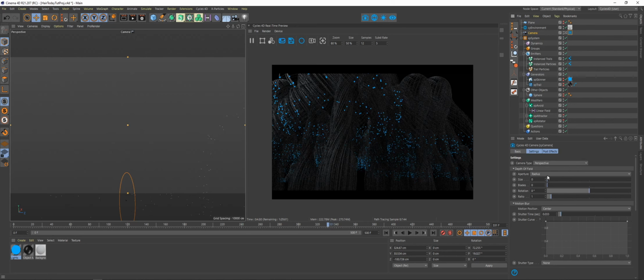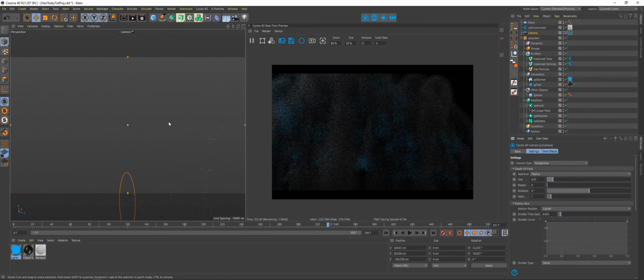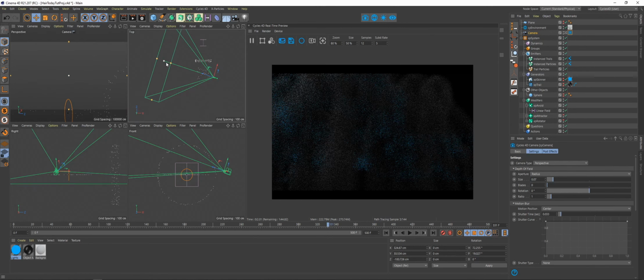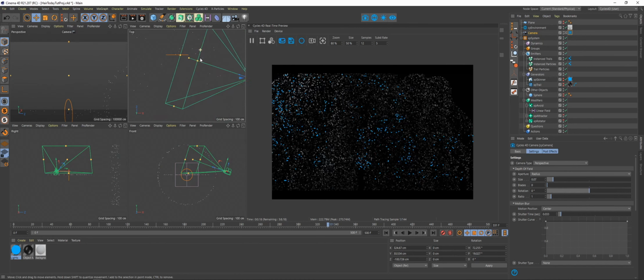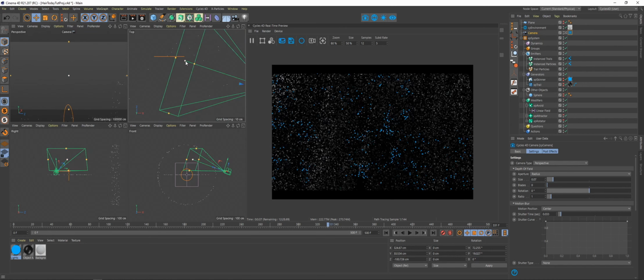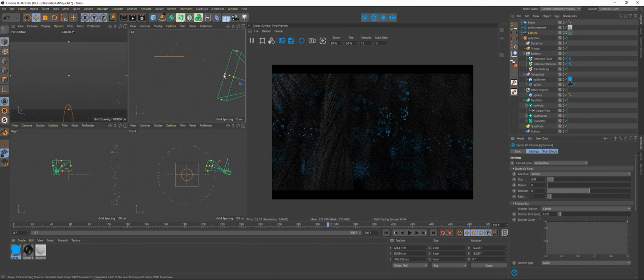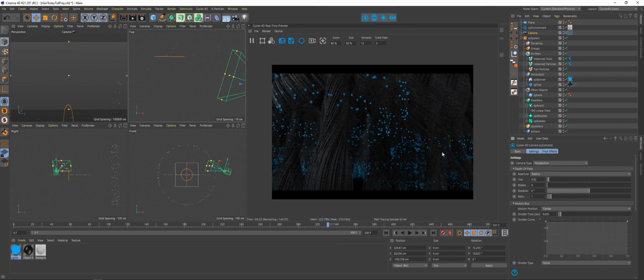Set some depth of field. In your top view, you can grab the focal plane and move that around until you find where you want it. The depth of field is way too shallow. Okay, and we can work with it from there.